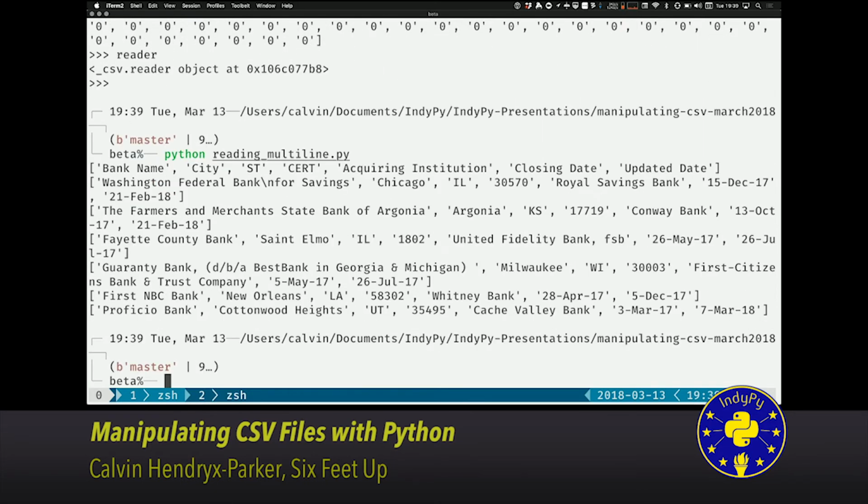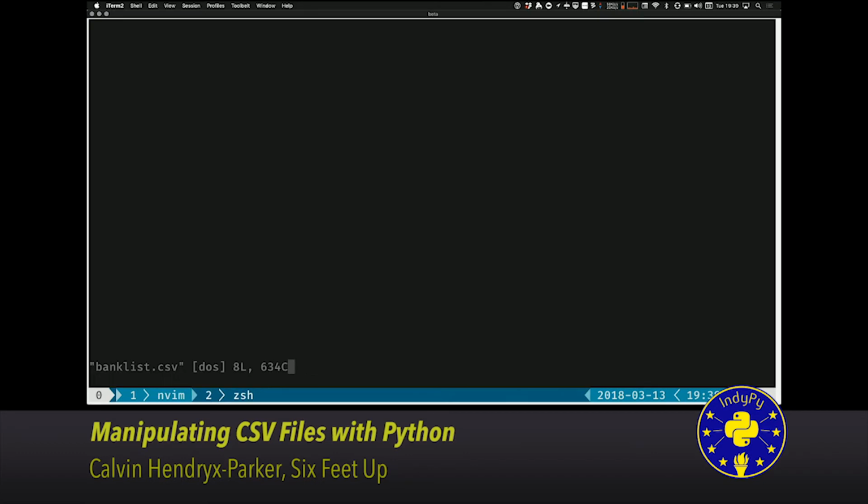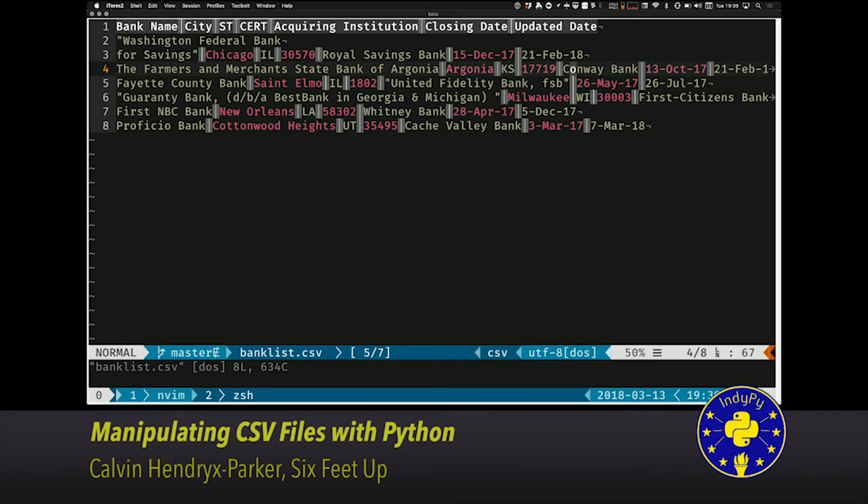in this case, I've read in a file that has, let me show you, actually it might be helpful if I showed you the example. This is a list of banks, truncated, all the banks that have failed in the United States. The first one you can see there, line 2, Washington Federal Bank, has a new line for savings.